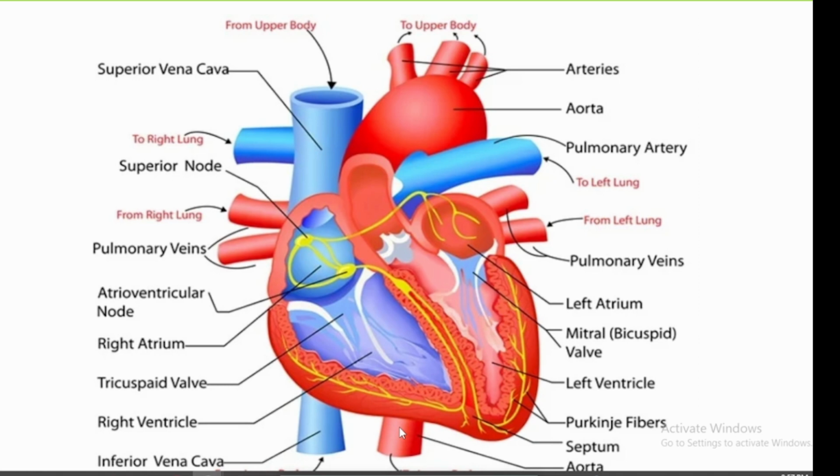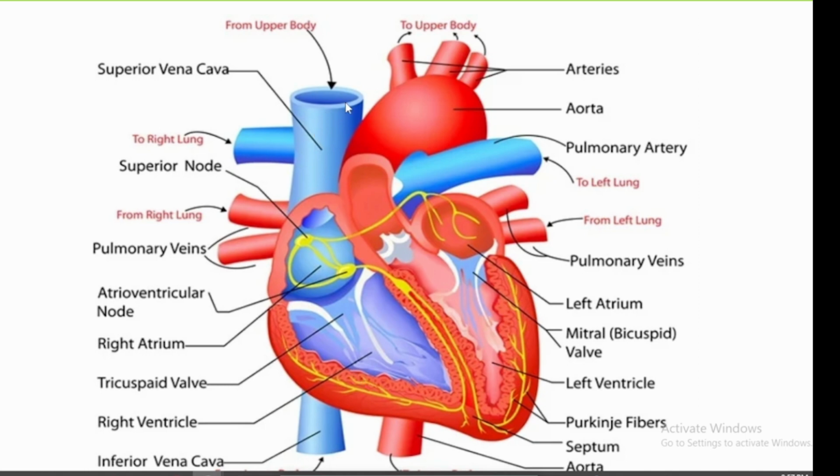So now this deoxygenated blood passes through venules. Don't forget, veins carry deoxygenated blood. The smallest form of veins are venules. Now these venules join to form the veins. These veins now move all the way up and join the vena cava.